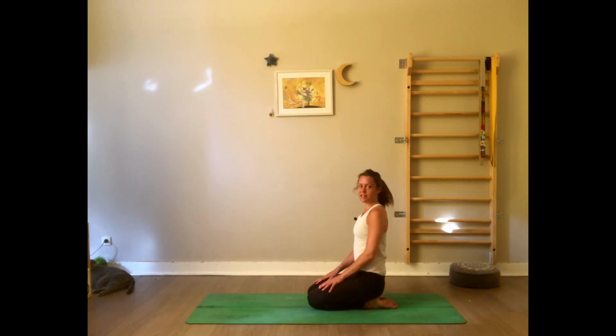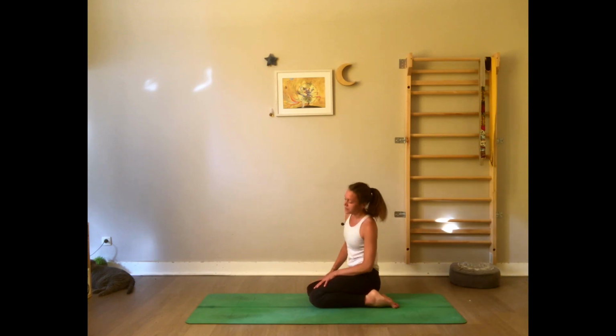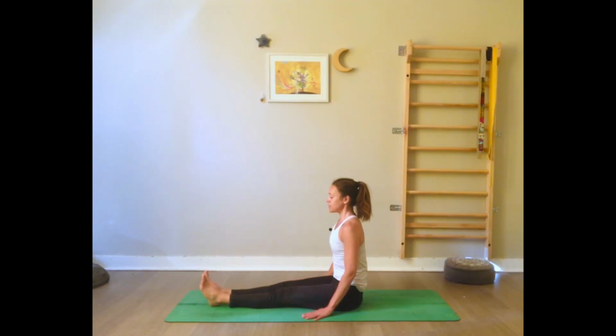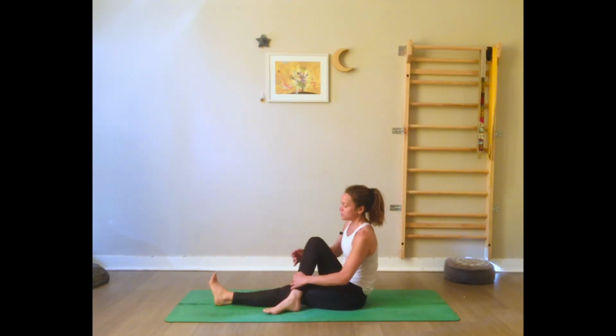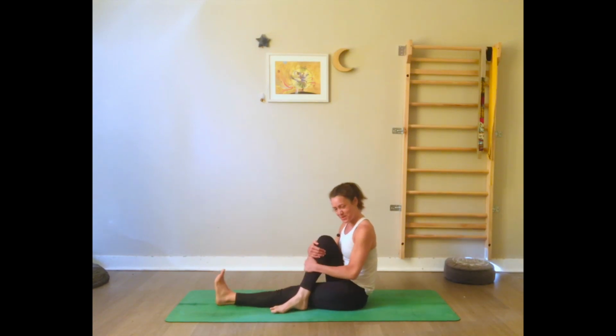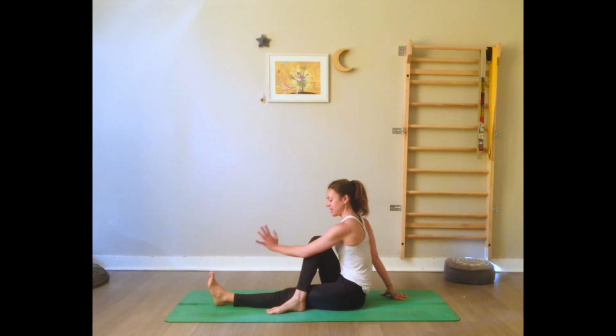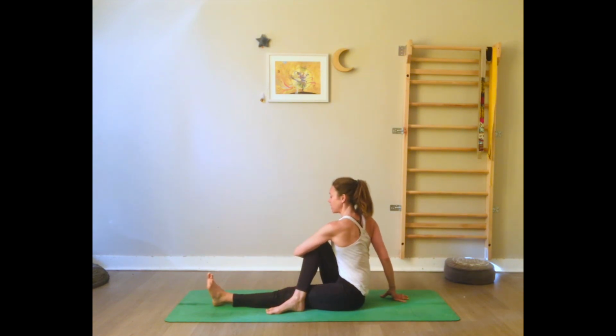Alright, very nice. Now sit on either side, bring your legs forward. Alright, from here, bring your right foot on top of the left knee, squeeze the leg towards you, bring the right hand back, and now hug your right knee in the crease of your left elbow. Inhale, reach the spine tall, and when you exhale, twist towards the back.